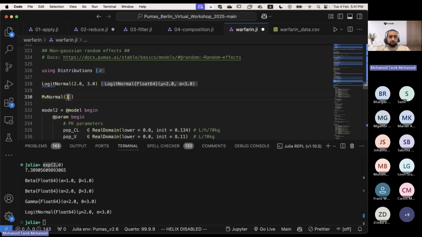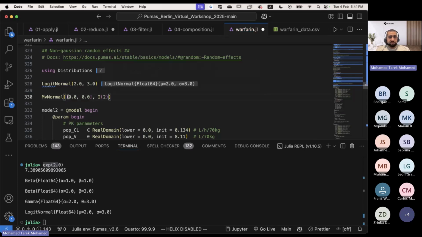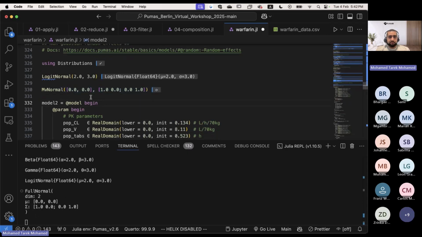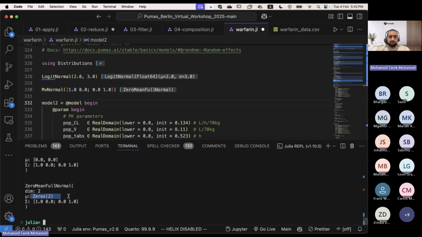And so I can define here a normal distribution with mean 0.0, so it's 2-dimensional. And then I can define the identity matrix, that's a 2x2 identity matrix, or I can write it out like this. So I can write out the matrix notation like this. Remember, the way you construct the matrix, one way to do it is with spaces to separate columns and semicolons to separate rows. And so I can define a multivariate normal distribution like this, right? And if I remove the first argument, then the mean will automatically be set to 0, and this will be taken as the covariance matrix.